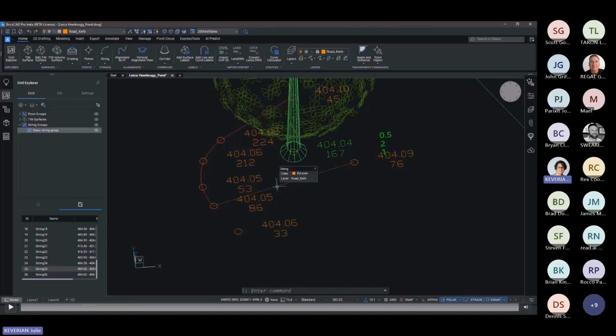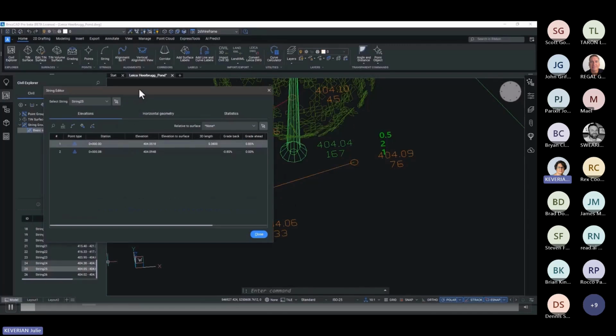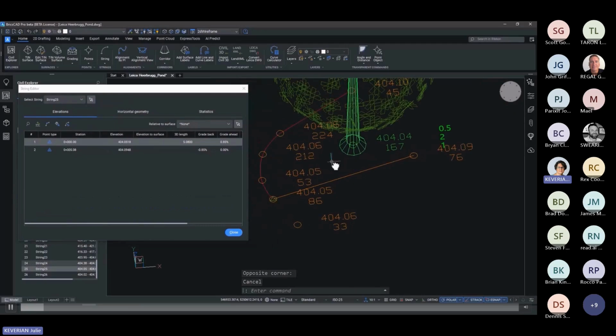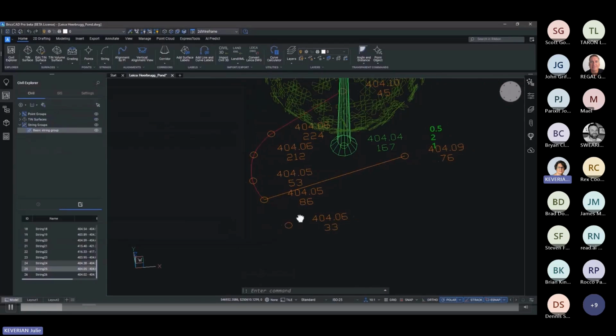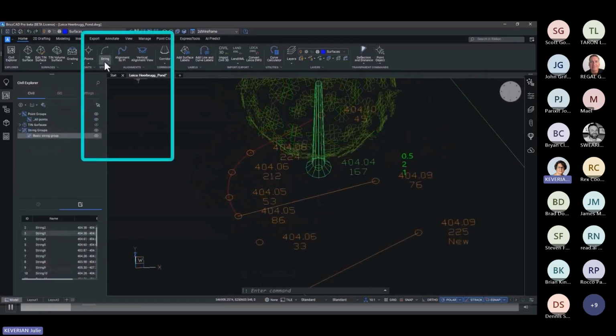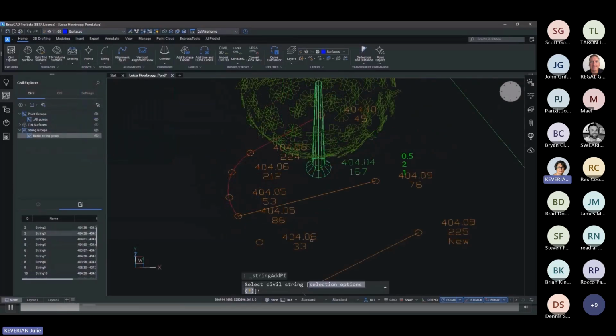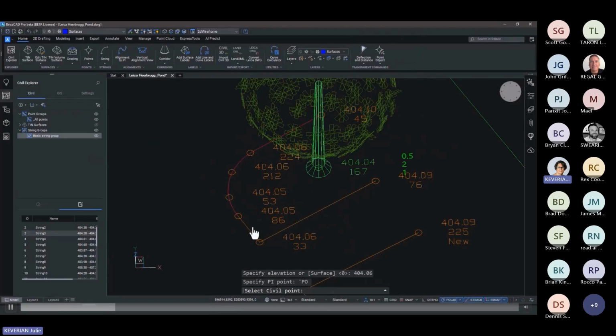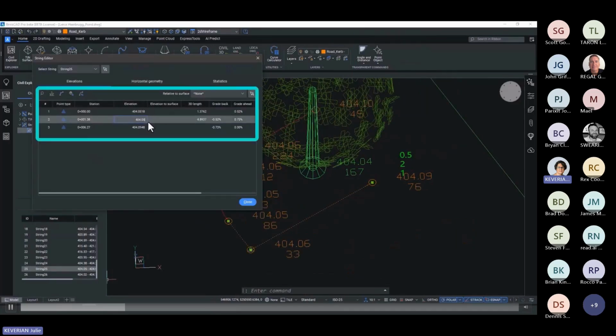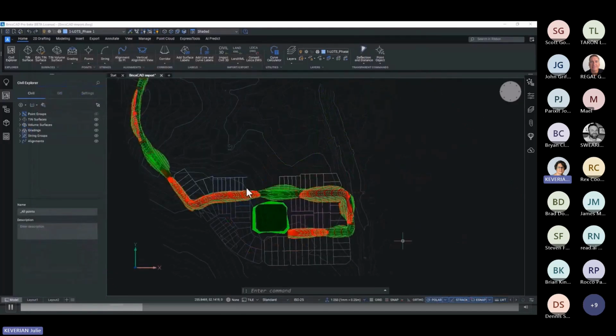Now, as many of you know, surveyors get paid for some very specific deliverables, and we've greatly improved the tools and workflows that they use most often by making them smarter, easier, and faster. Strings were imported from our survey job, and these can be edited as needed. Now, if we add a new PI, you'll see that we can perform easy graphical editing. And double-clicking on a string also brings up the editor panel, just as it did with a point. And we can see the new PI added right within our panel.